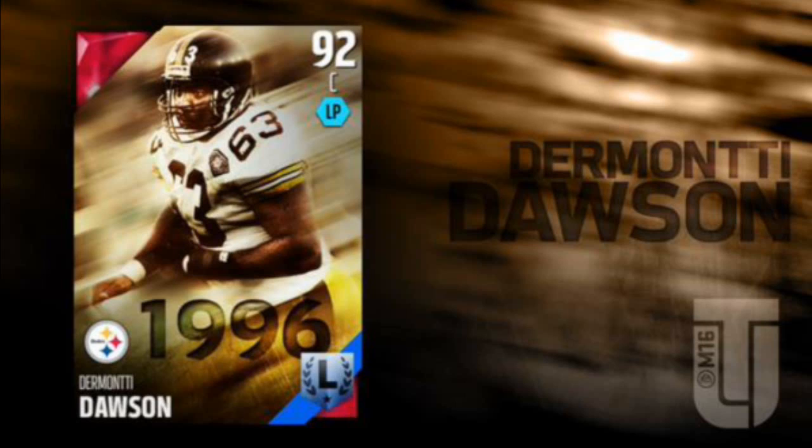So, Dawson, with 85 acceleration, so insanely fast for a lineman, going to be able to get into that secondary very quickly to make blocks on linebackers. 93 strength, 88 awareness, 91 stamina, and 97 injury. Very, very good for an offensive lineman.